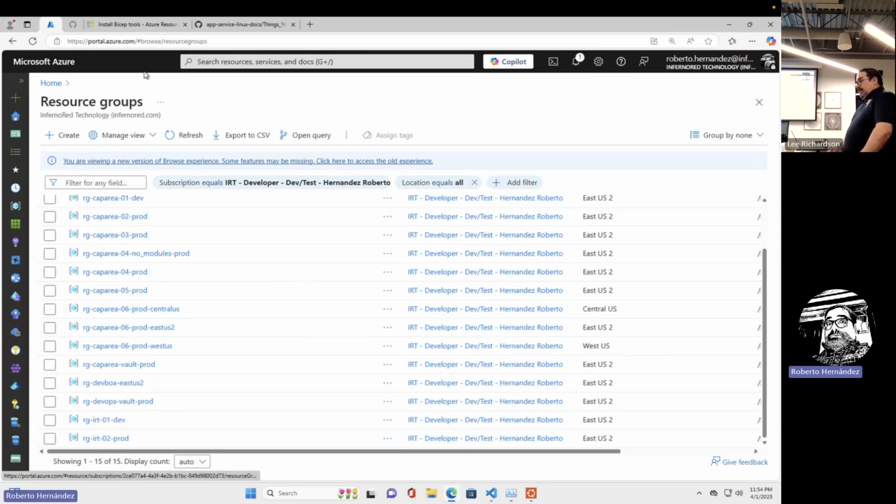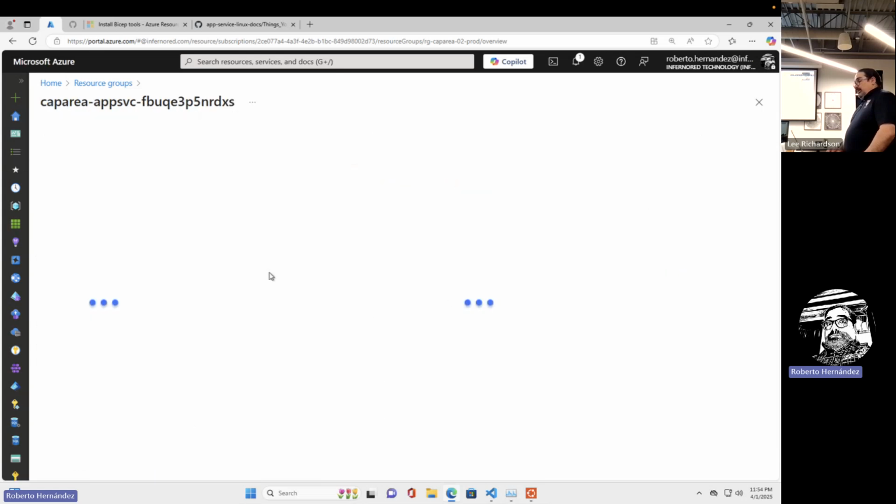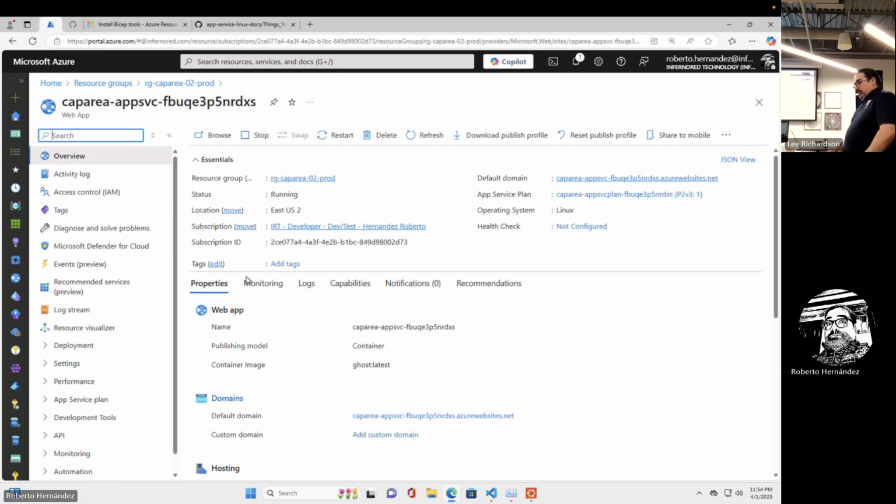So I was actually going to show you what it's deploying because it is going to take a bit of time. I mean, it is running already, so we probably will see the resources. But basically, what it created is this deployment that we have right here, where it has an app service and an app service plan. The prefix in this was Caperia, obviously, and this is the unique ID that was generated at the end. If we look at this app service plan, just to see how things ended up, we see that the operating system is Linux.